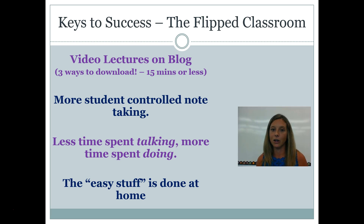The easy stuff is done at home. The way I present this to the kids — what really gets them to buy into it — is I ask them: how many of you have ever been sitting in class taking notes while the teacher's at the board and you're thinking, 'oh yeah, this totally makes sense, I get this,' but then when you go home to continue working on that, you have no idea where to start. And they're all like, 'oh yeah, I've definitely been there.' The flipped classroom takes that away because you're just watching a video, the answers are there, you're writing them down on the organizer I provide, and now we're doing more hands-on activities in class together.